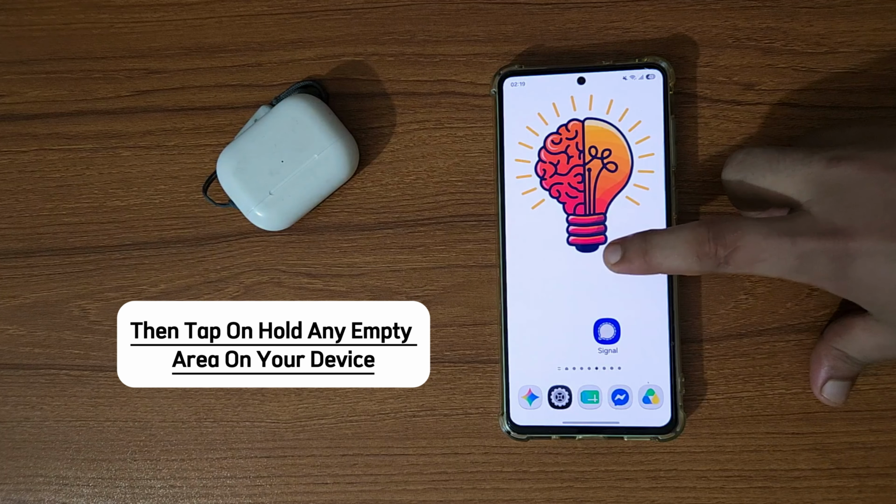After the page is open, here you can see the add widgets option. Simply click on it. After the pop-up menu, you can see all of the widgets listed there. If you find the widget you want to add, for example, I am adding the battery widget, so tap on the battery name and see all of the pop-up widgets there. So select any widget.